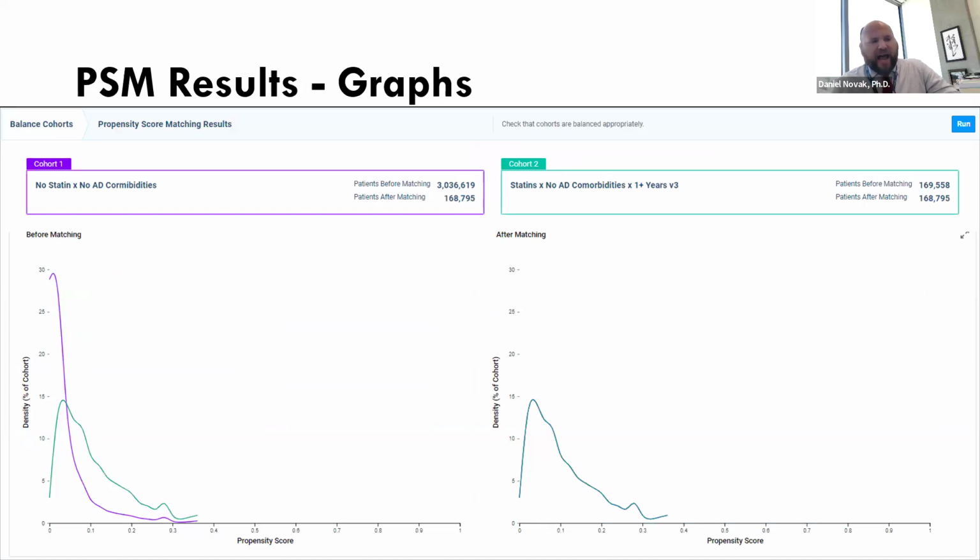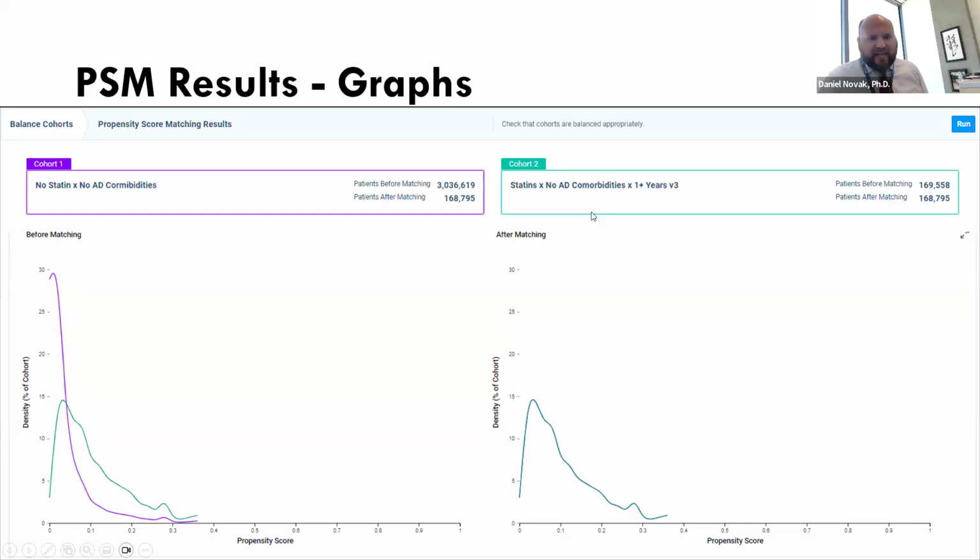This just shows you, again, the graphs that you'll see showing how much of an overlap there is between the two groups, how much of a propensity there is for one individual to belong to one group or another. You can see in the graph on the left, there's actually a lot of differences in the scores of the people based on the characteristics that I chose for this study. So there's not a lot of overlap between the two groups.